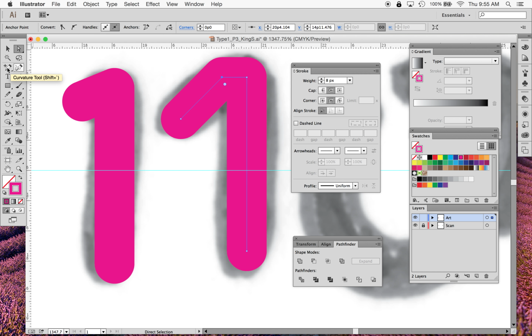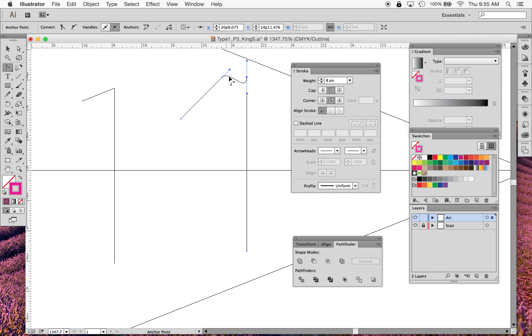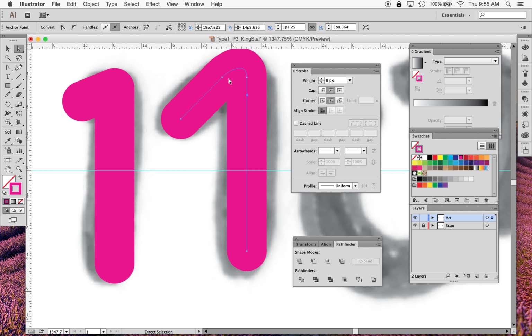And I'm going to go to my anchor point tool and bring up anchor points this way. Now, this is one thing that can happen. The control handles can be going the wrong way, and you get this sort of thing. If that happens, you just want to go the other way with them. All right, that's one thing.